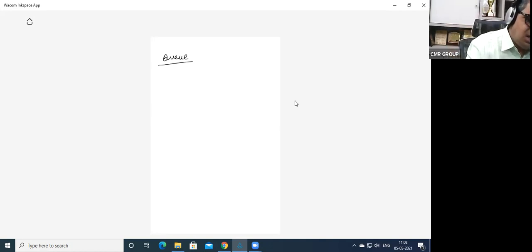Like we defined the stack: a stack is a linear data structure wherein the operations of insertion and deletion take place only from one end, called the top, and which follows the principle of last in, first out.